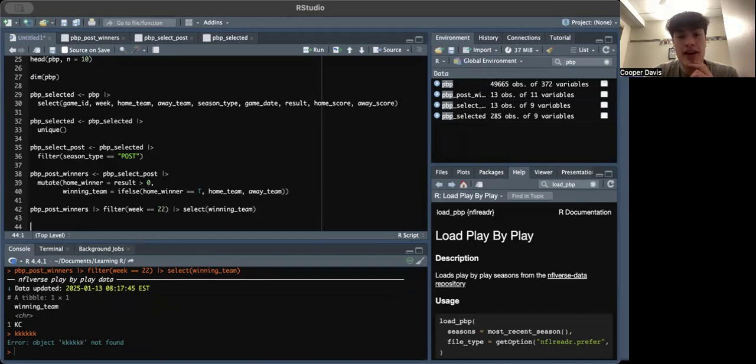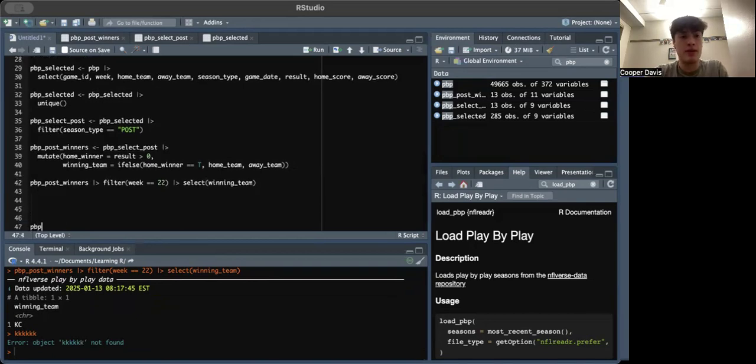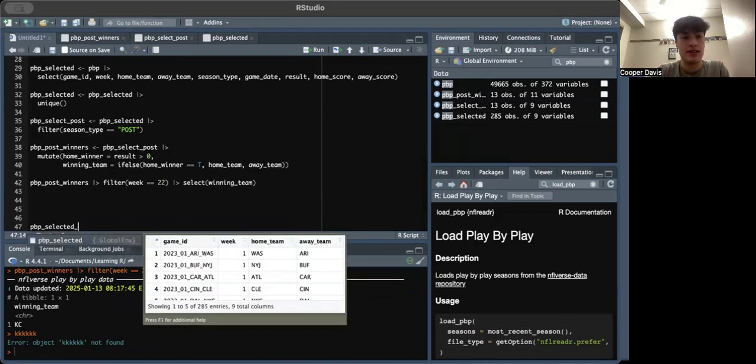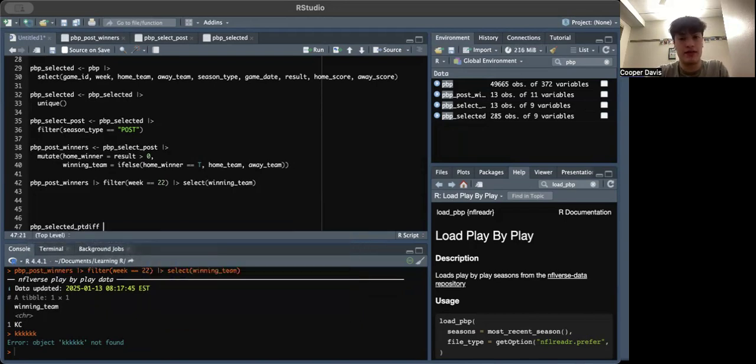All right, so now that we have that, we're going to move back to PBP selected to find point differential for each team. So we're going to create PBP. I like to separate it because we're onto a new thing. PBP selected point diff.